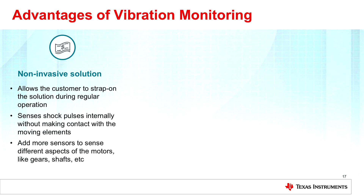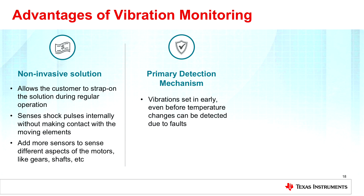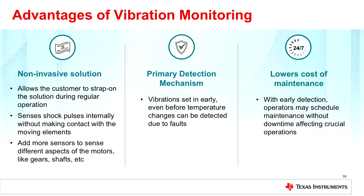The next couple of slides will talk about how vibration monitoring is a non-invasive solution — something very attractive for existing systems. You can either magnetically or mechanically bolt on externally to your motor housing, retrofitting existing motors to do vibration analysis. It's non-invasive — we're not interfering with any moving parts. And because it's a retrofit, we can orient our sensors appropriately for a given gear or shaft orientation, giving lots of flexibility. It's a primary detection mechanism, enabling early identification of failures and a lower cost of maintenance.